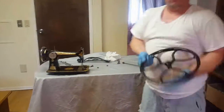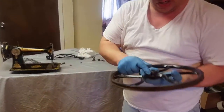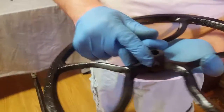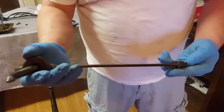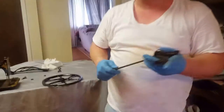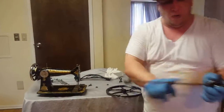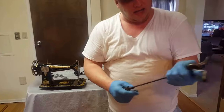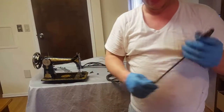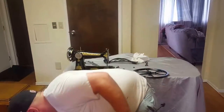So the next thing you're going to grab is your wheel. The wheel looks like this. If you'll notice, there's also a tightening screw right there. There's going to be a rod that goes into it. This is the rod. Some of the machines will have a wood one. It's the same basic concept. It's just wood, and you'll screw it in the same way.